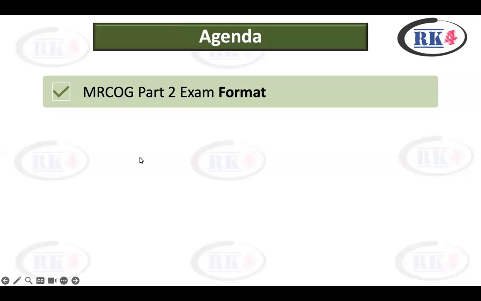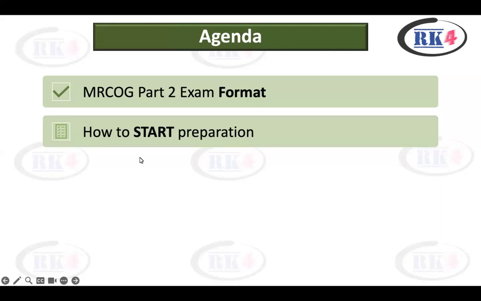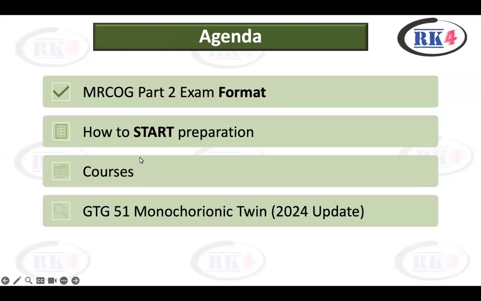good idea to review and revise the exam format, because until and unless you understand the exam format, you will not be able to crack it. And then we'll see how you can start your preparation and how we can help you in your preparation. And then we are going to discuss very briefly GTG 51 monochorionic twin pregnancy, which was recently updated, and it's a minor update. So I'll be focusing on the updates in the guideline and a few points which are important. We'll not go into so much detail because I want to keep this webinar as short as possible.